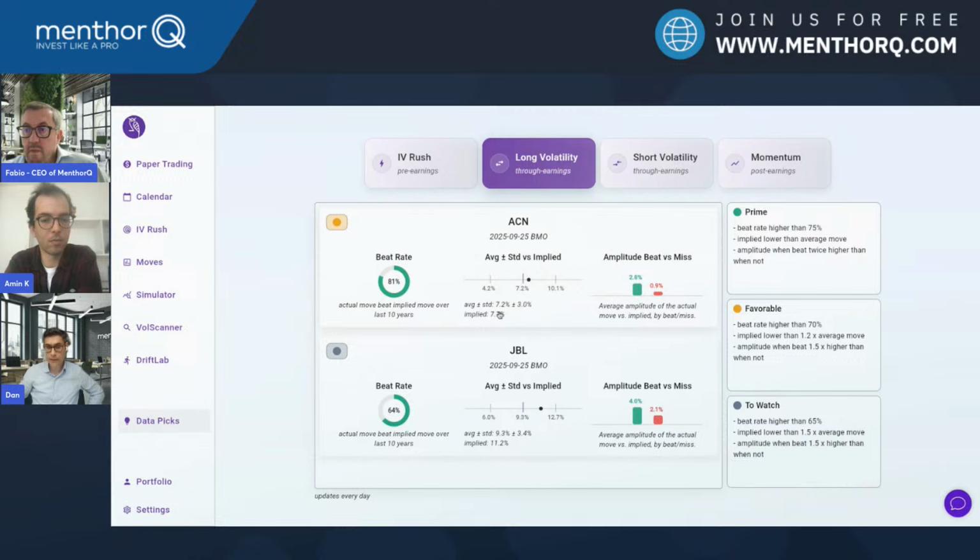And the implied is 7.7. And again, we can take MenthorQ data to see which levels are around there, and again see if this move happens. Maybe there is a call wall or a put wall or another reaction zone lower than 7%, and then statistics again would speak against basically putting too much money on that, or maybe you need to adjust, or maybe just buy a butterfly. So it gives you another way of looking at things.